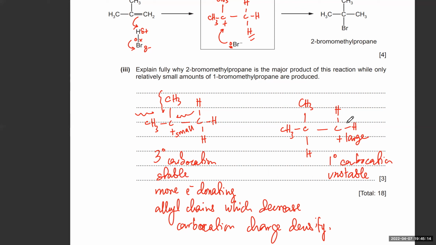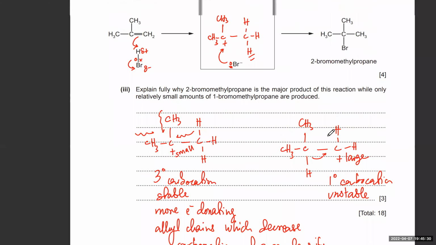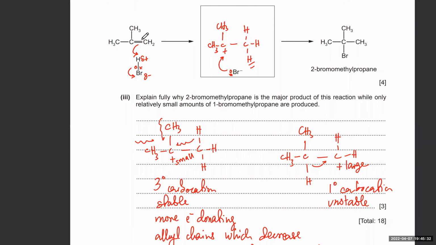Why is this so unstable? It's so unstable. The reason is that the positive charge tends to be so large that the H that was trying to steal electrons from the double bond will not be able to do that. The electrons will be pulled back and the double bond will be reformed, because you have a very strong positive charge on the carbocation.